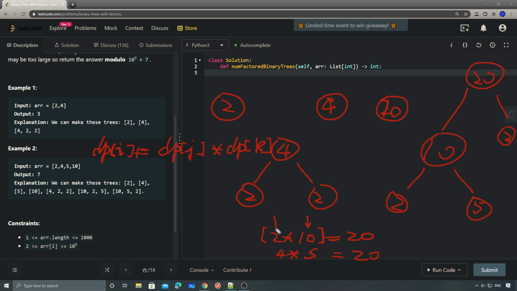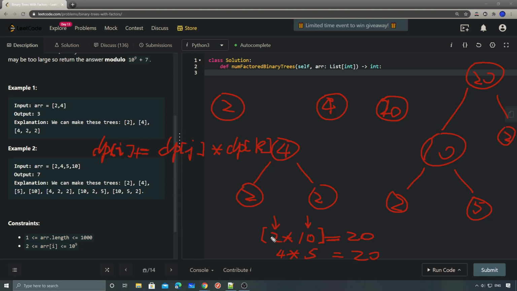Let's say we are at 2 here, right? And then we need to know, okay, do we have a 10 in this array? If we do, then obviously the total combinations, or the total different ways to form a binary tree with these two numbers, is dp[j] times dp[k], right?